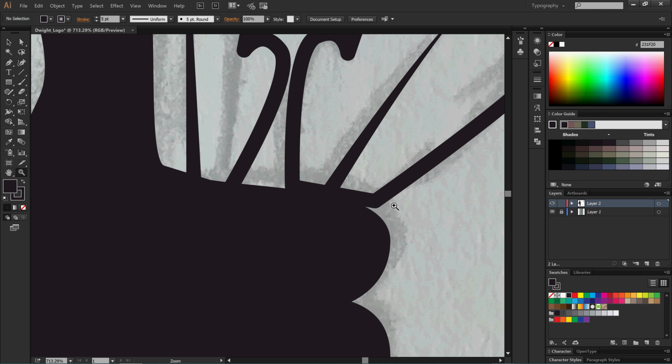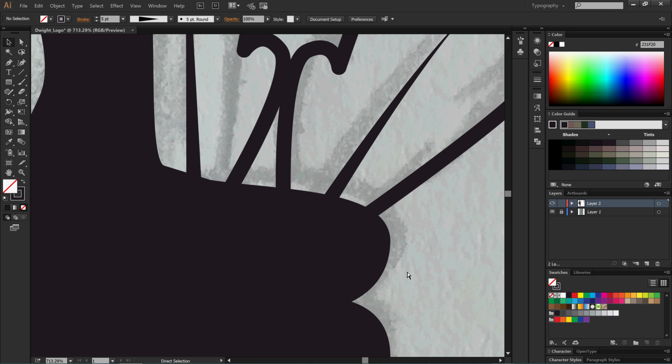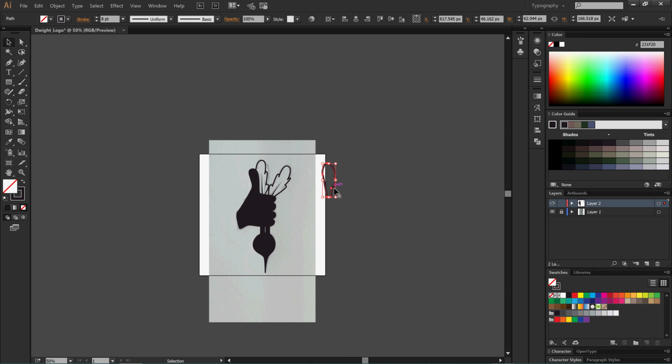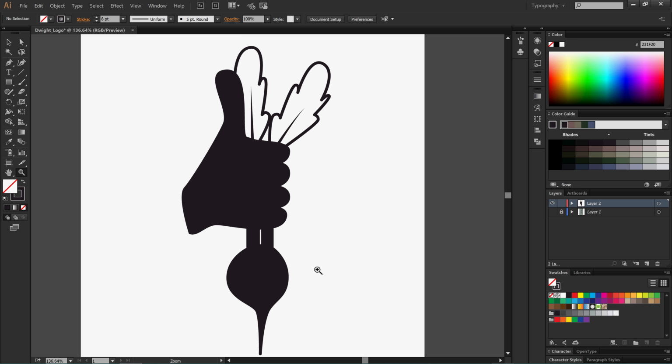So everything has the same stroke, and we can see here that the leaf is going off right there. So we're going to pull this in a little bit, pull this down a little bit. Now, let's see here. Get rid of this ugly leaf. Wouldn't call that a leaf. So let's get rid of the visibility here. So again, this is something that's very basic.